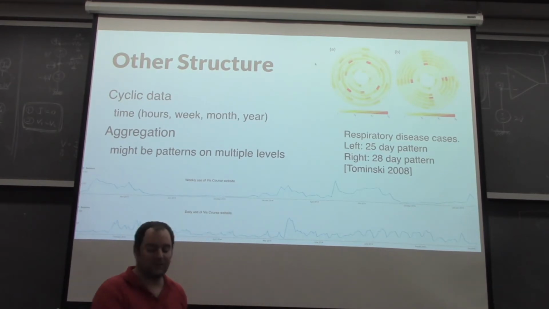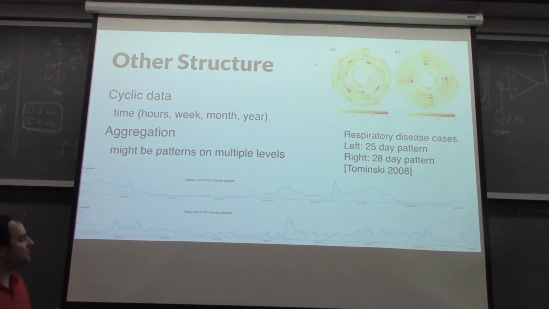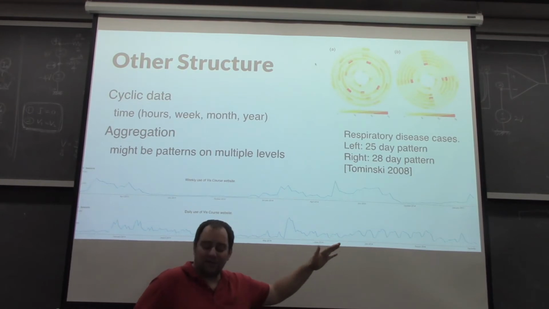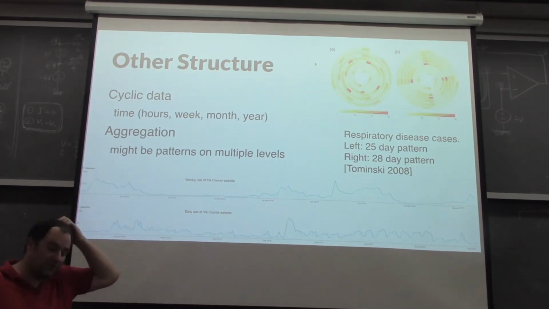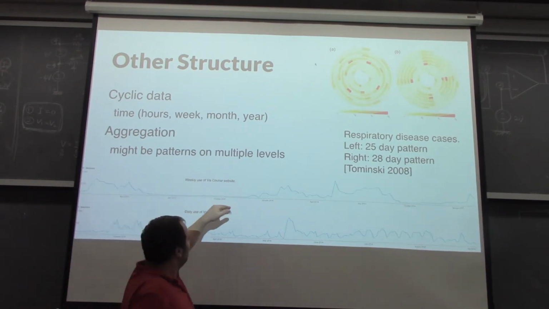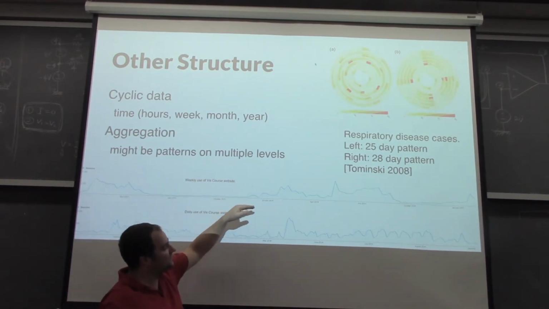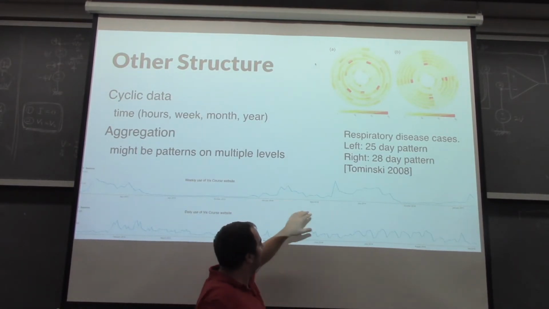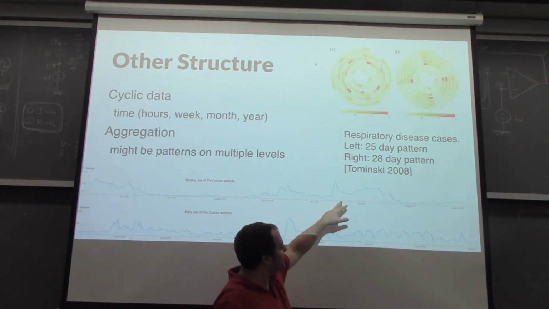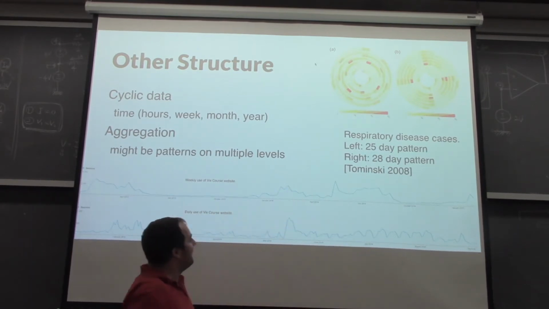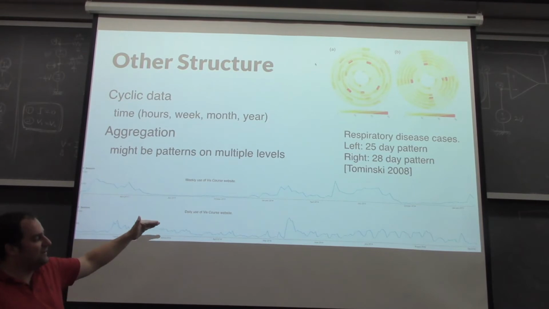These patterns can also happen on multiple levels. Here is a Google Analytics plot of this course website from a couple of years ago. You can see that in the summer, July to October, essentially nobody looked at this class, and then the class started in January. Around here was a big spike, where the course website was in some newsletter, and that kept going. So this is the global trend that we see at this resolution.